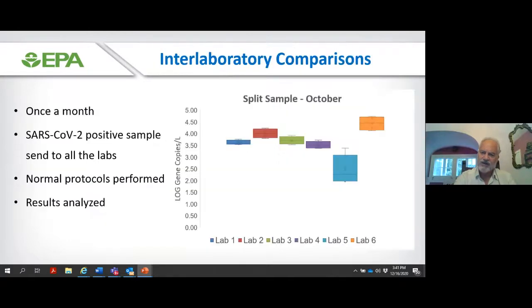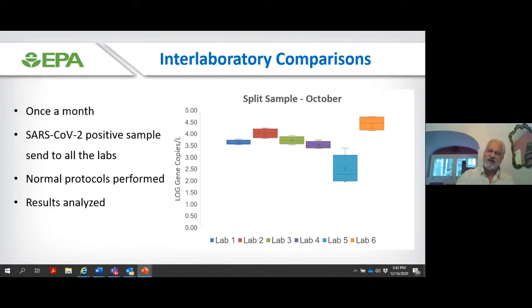So one of the important things in this laboratory network is once a month, we send the same sample, hopefully from some positive site. We go on a monthly basis and say, what's the highest level in the state, and take that sample and split it and send to all the labs so that we can compare results. What this graph shows is that for the 4 labs that had been doing analysis up to this point, there was about a log difference between labs. Some of the early labs that come on are a little bit further out of that range, 2 or 3 log units out, and we really work with them to try to dial that in. So I would say on average, we see about a log unit difference between the labs in the split samples as they come on fully on board.